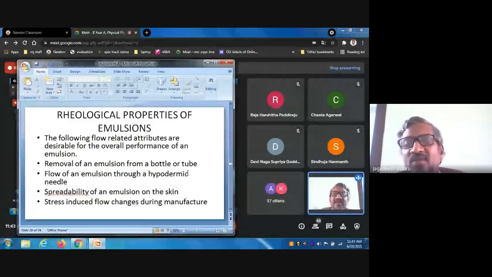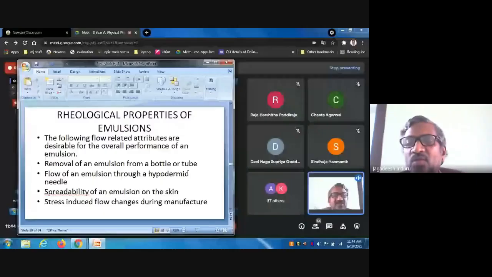So that is the reason. The questions you are going to have: one is the HLB value and how to use this HLB value system to select the emulgent and prepare the emulsion. The second one is how the preservative is selected to enhance the stability, and how to enhance the preservative action. The third question is the rheological properties of the emulsion, to see whether that emulsion is stable or not, and how it is behaving.